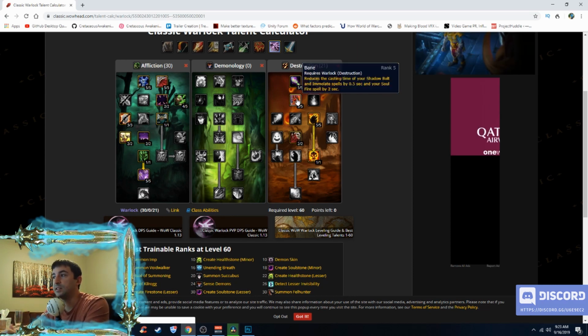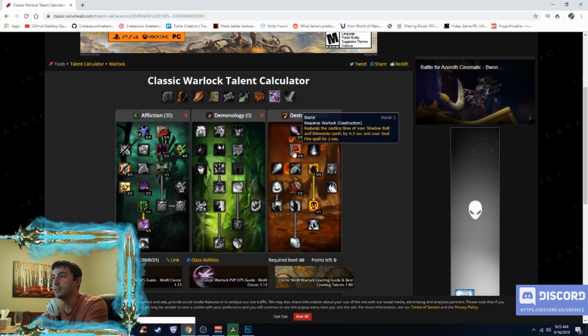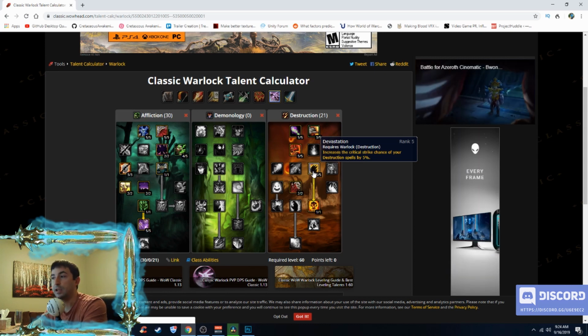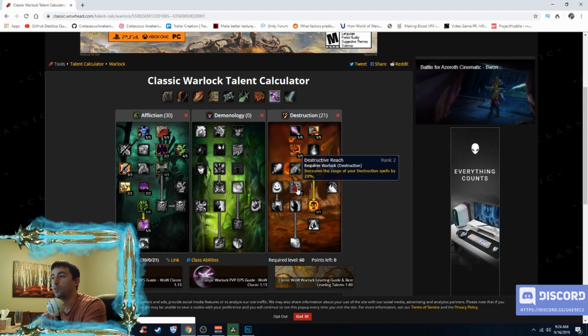Bane reduces the casting time of Shadow Bolt and Immolate spells by half a second. That is absolutely massive. Increases critical strike chance of your destruction spells. That's Shadow Bolt, that's Immolate. That's big. Increases the range of your destruction spells by 20%.